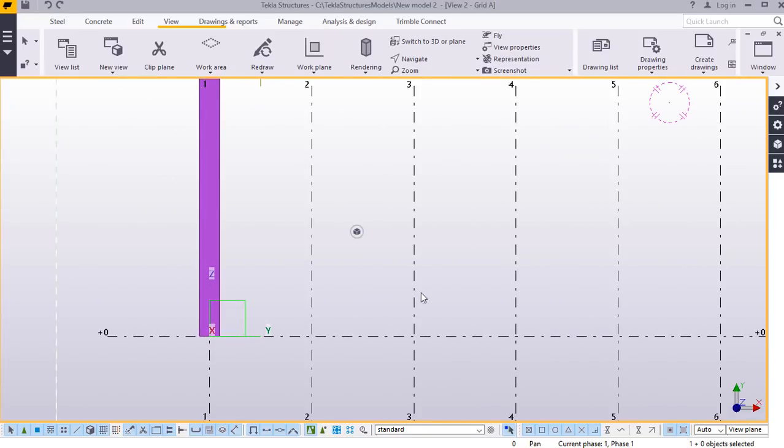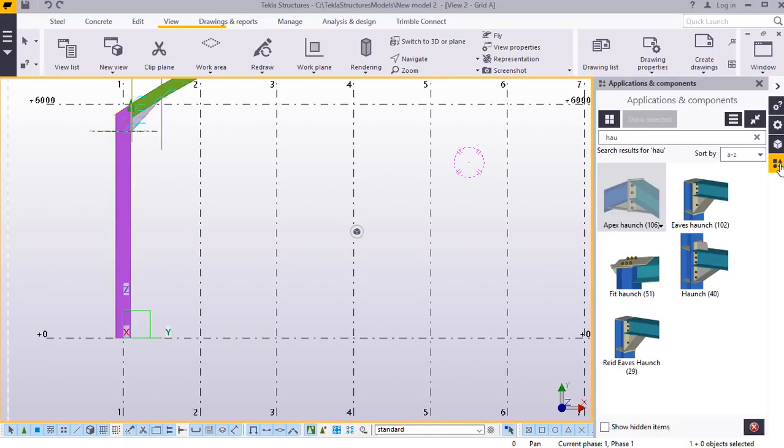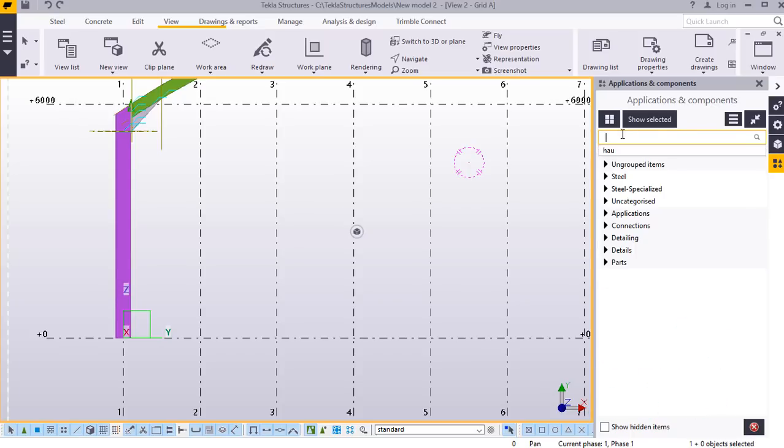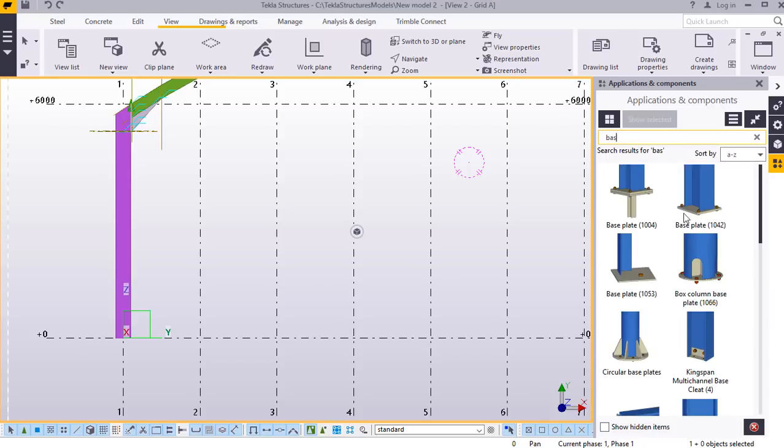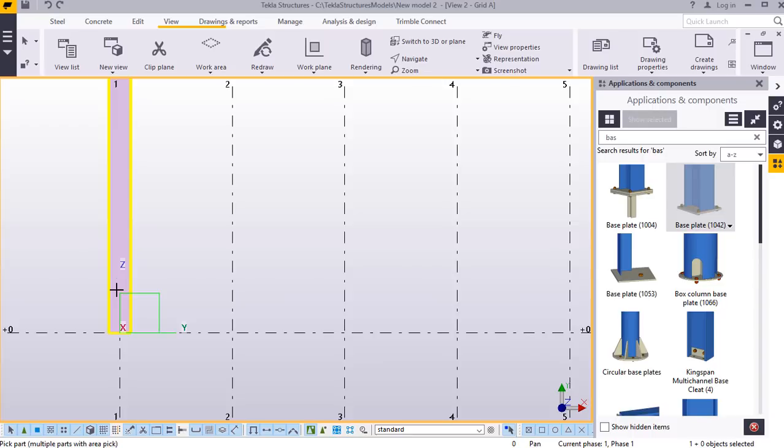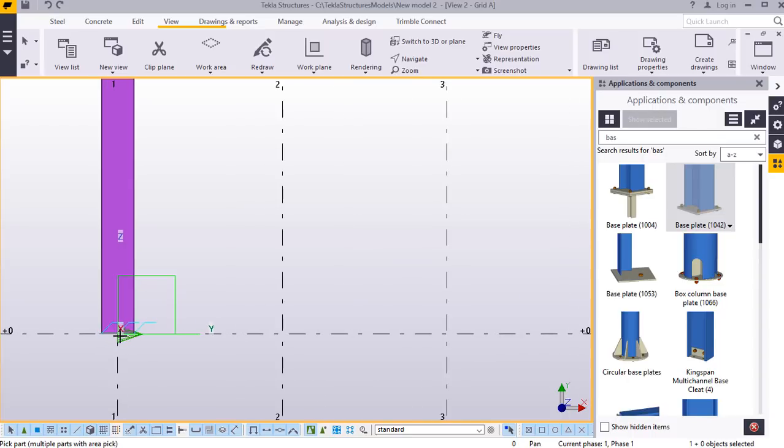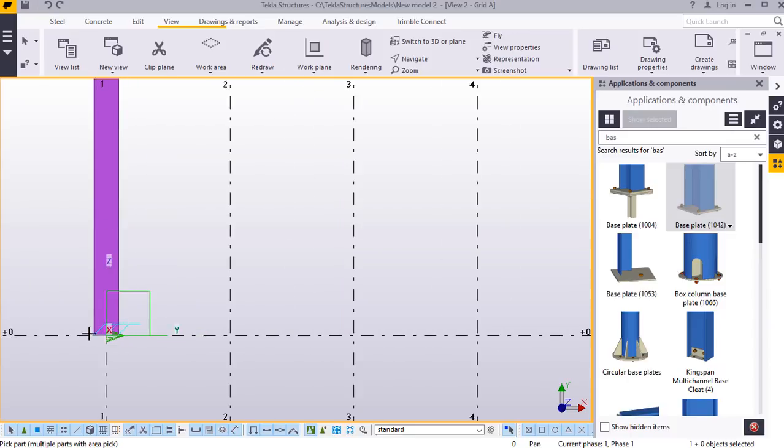Now we want to create the base plates here. I'll come to that spot. I'll remove this now and just press base plate, base, and by default you'll see the base plates have popped up. I'll pick the first one, the second one, and just click on that and point at the bottom right there, and I'll have my base plate already created.